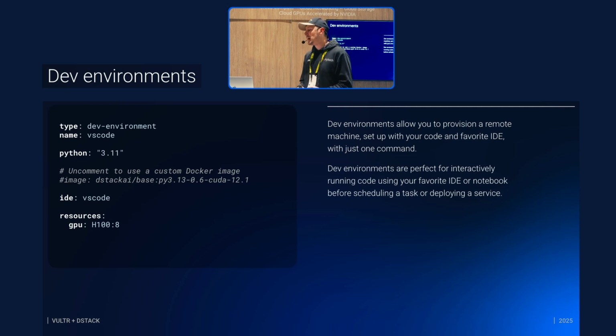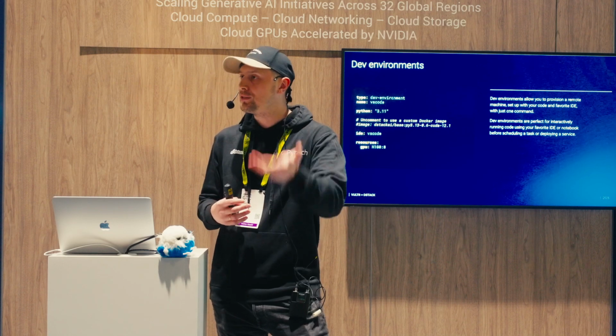And this is where dstack steps in. So everything you do with dstack goes through configurations. You define a YAML configuration, then you do dstack apply. And then dstack apply, just similar to how Kubernetes works, it materializes what you configured. In this particular case, in our project repo, for example, imagine that we create this dev environment. And we say, OK, this is the name of the dev environment. I may specify a Docker image, or I may just say which version of Python I want. And then which version of the IDE I want to use.